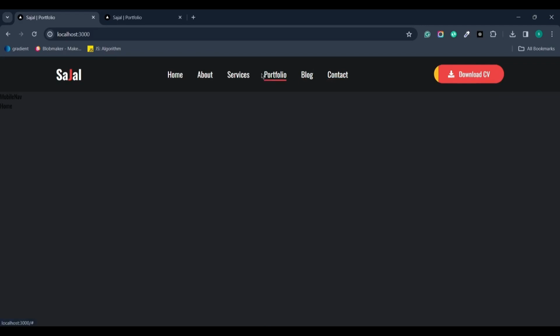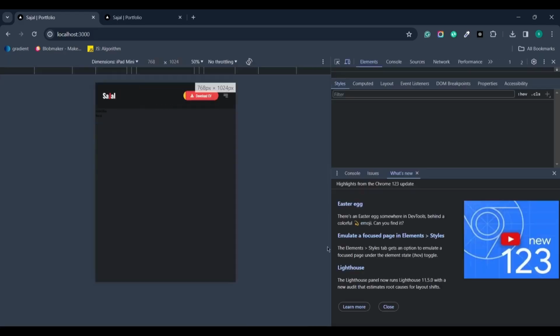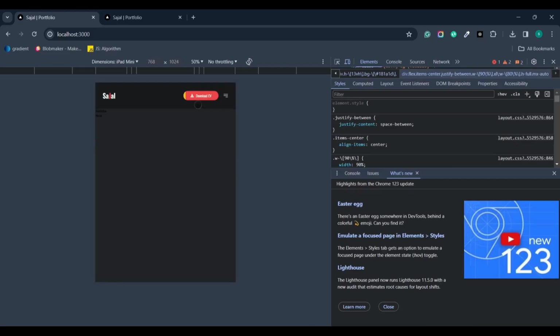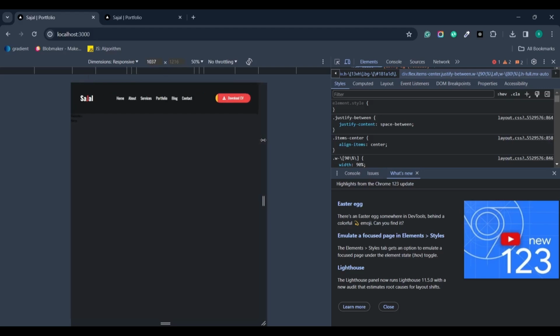So this is our desktop navbar. Now we are going to implement the mobile navbar. If you can see here in the smaller devices, the nav menu is hidden and the burger menu appears.